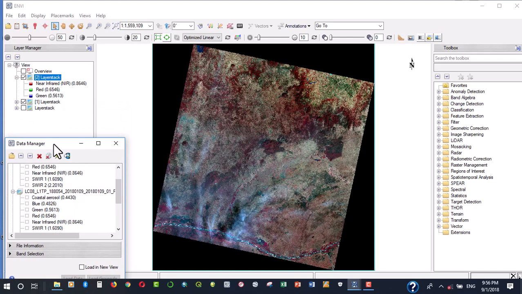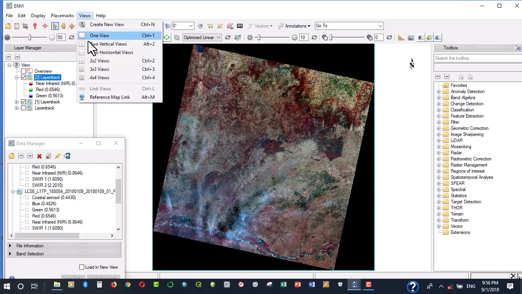But then we can have two linked displays and display them so that we can view a portion of them at the same time and see their differences. This is done by going to views and clicking create two vertical views. Although you can create a lot of views, you can create horizontal views where one view will be stacked upon the other.